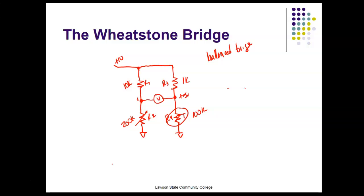And what I would do is set my thermistor at what I wanted to set as my 0 reference. So if I wanted 0 at freezing, then I would stick my thermistor in a glass of ice water with ice floating in it. Then I would adjust that 200K until my meter read 0. From then on, I have a reference of what 0 means, right? Or I could put it at exactly 70 degrees and adjust it to measure 0. So now 0 would equal 70 degrees. If the voltage started going negative, it means it was going below my 0 reference. If it started going positive, it would go above it.